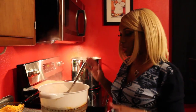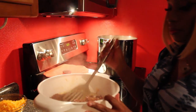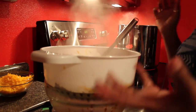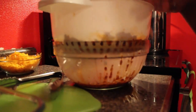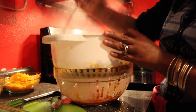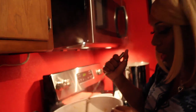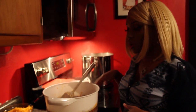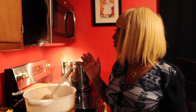Okay, now you guys, I'm done mixing up the meat and letting it simmer for a while. When there's too much juice and everything, what I do is drain all of the juices and let it sit like this and drain all of the oils and different things like that before I add it to the rice and mix it up. So what I'm gonna do is transfer it to this bowl where I have the sauteed veggies, and then I'm going to add the rice. I'm gonna mix it all up, and then we'll be ready to stuff our bell peppers.